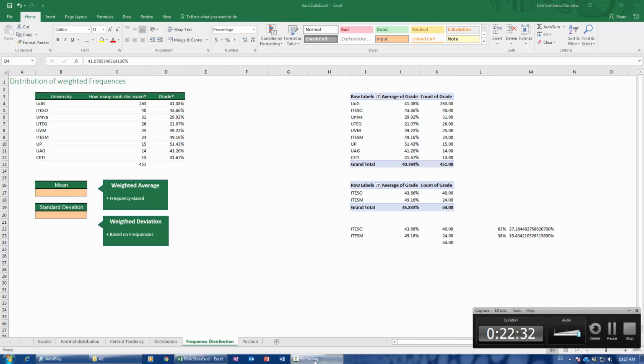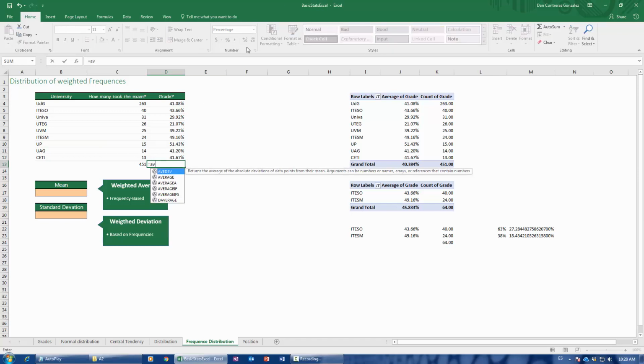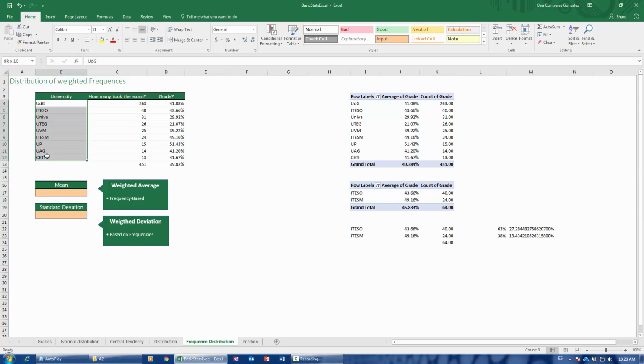Well, this is where a lot of my students actually stumble and trip and they fail, all right? Because most people that are unaware of math, or that just can't, for the life of themselves, remember 7th grade math, they go about and do this. Equals average, and I'm going to average all of these grades, and there we go. The average for all of these 9 universities is 39.82%. I'm done. I'm a statistical genius, and let's move on.